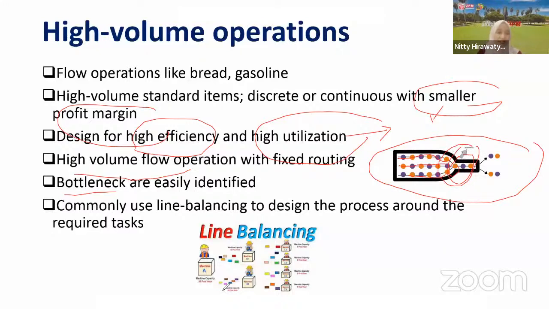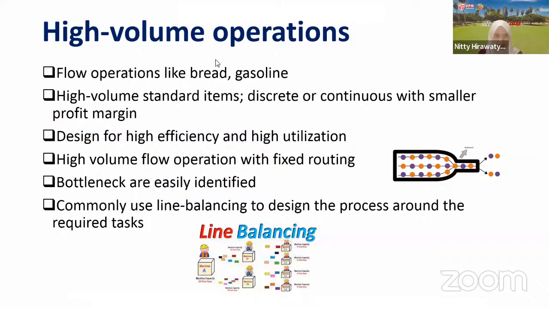Okay, right? And then for the high volume operation, we commonly use line balancing. From this diagram, you can see that a line balancing here, everybody will have the same line of balancing. The dedicated workers here or staff will have a line balancing so that it is easy for us to process our productions.